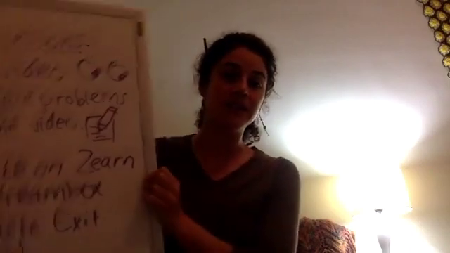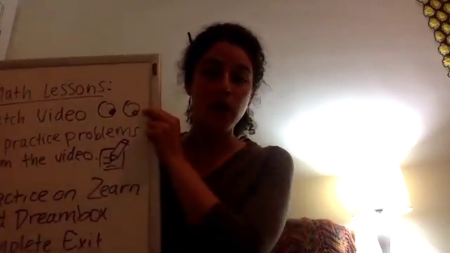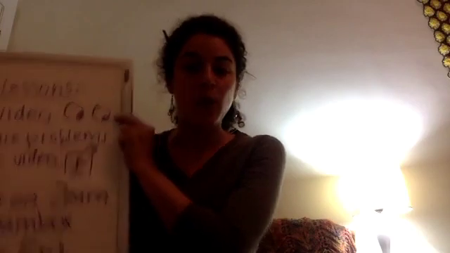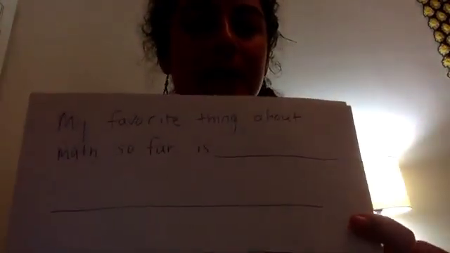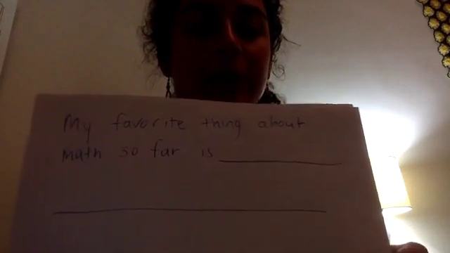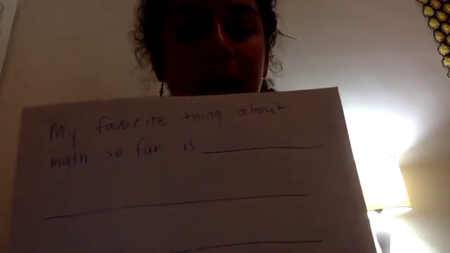So let's start. Since this is the watching video part, we're going to start by practicing writing down on a piece of paper or in your notebook. We're going to start with something really simple to get us into this. Write down on your piece of paper, what is your favorite thing about math? If we didn't go back to school, if we didn't have distance learning, what is something that you would really miss? My favorite thing about math so far is blank.